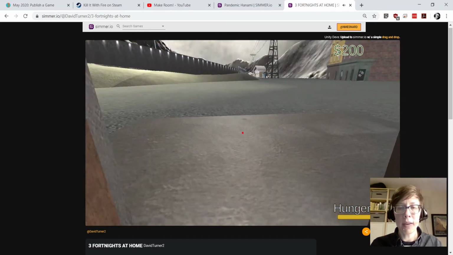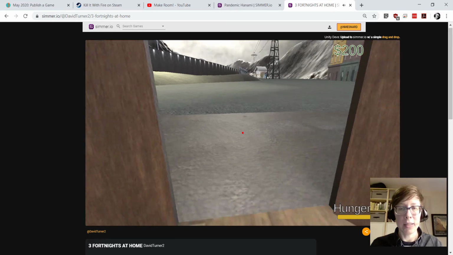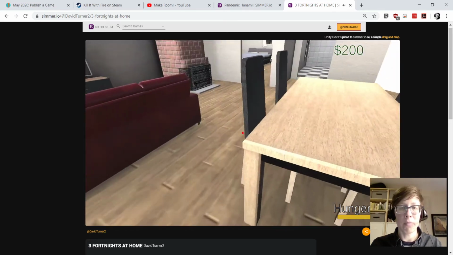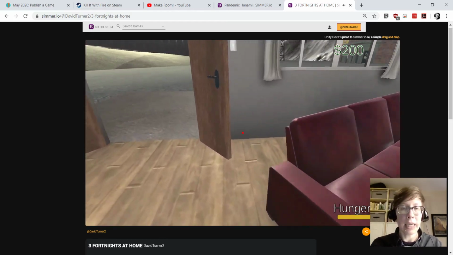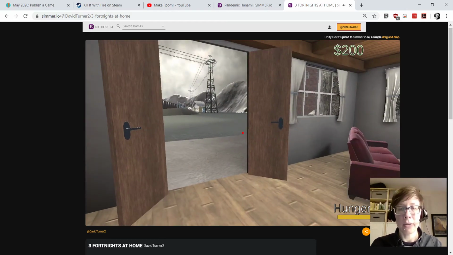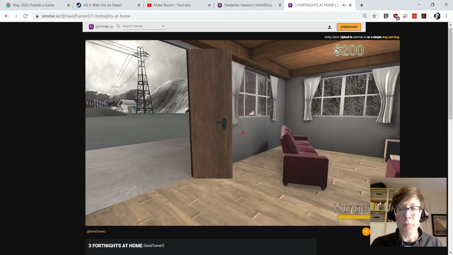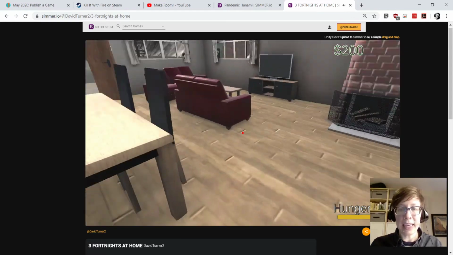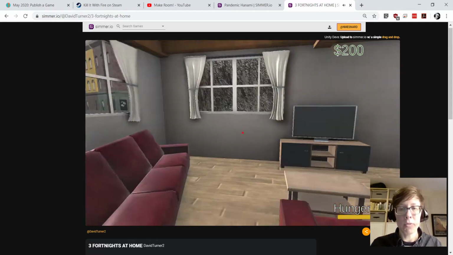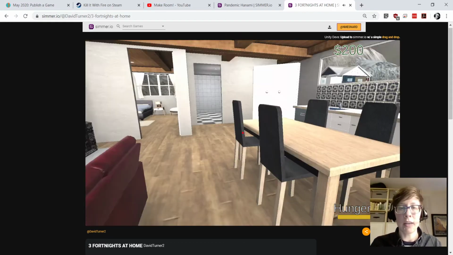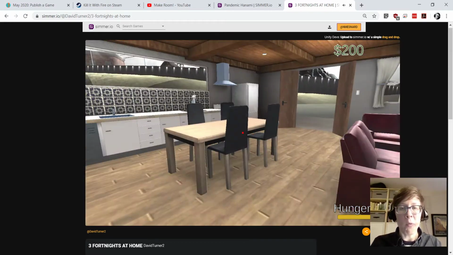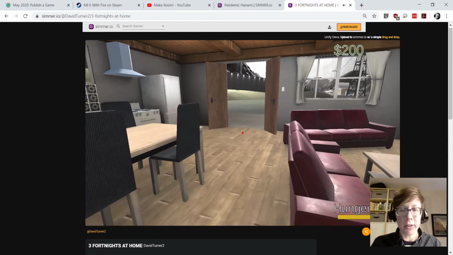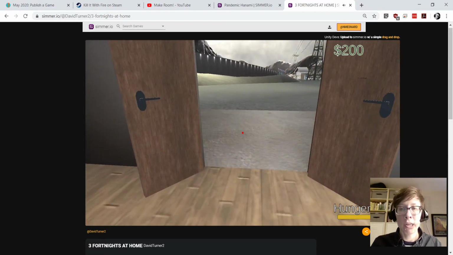One thing I will say about this game is the amount of stuff in it is, by this point, really impressive. What's interesting about this game in particular is that it looks like a first-person game. You're in this environment that seems like a first-person, almost walking simulator, like a Gone Home or a Firewatch type game.